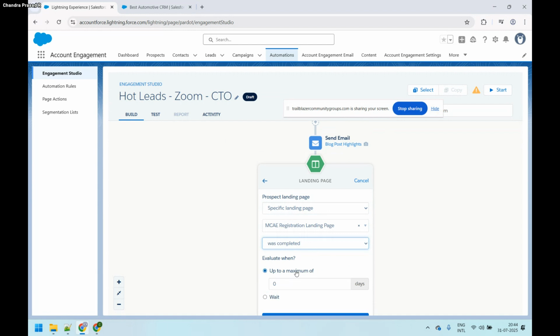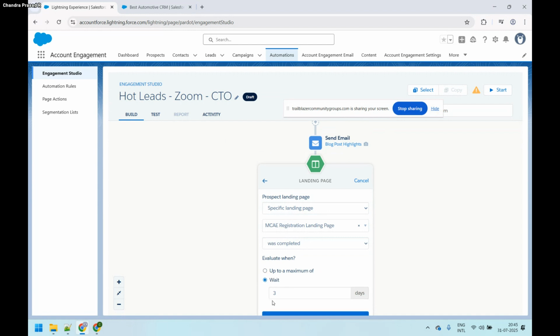And what is the time you want to wait? Okay, so I want to wait here for up to maximum. There is a difference between these two. Up to maximum, the event will wait any period of time, but within this time they might have submitted, they'll keep moving. What is the difference between wait, up to maximum, and wait?